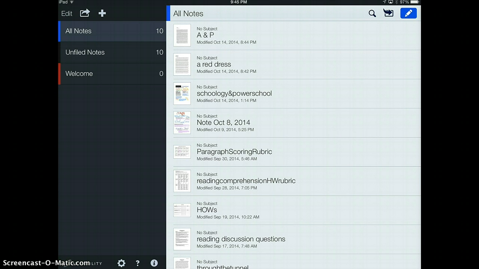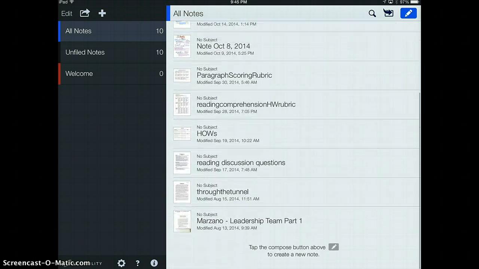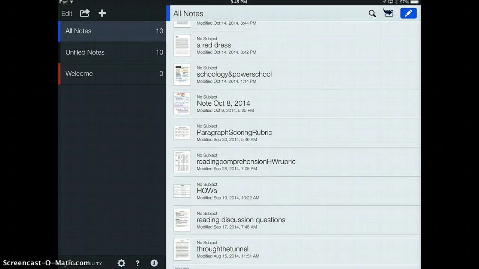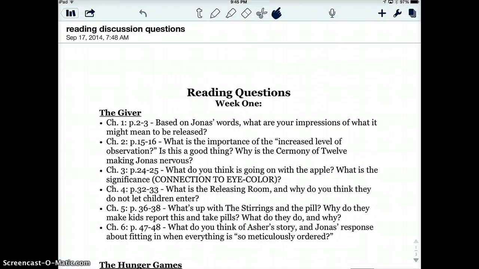Now, here are some notes that I took in Notability. And I'm looking particularly at this one. This was some reading homework I did during the Hero's Journey unit. And I want to put this into Google Drive just so I can keep track of it. I want to be able to look back on my work as the year goes on. So how do I get it from Notability into my English folder in Google Drive?